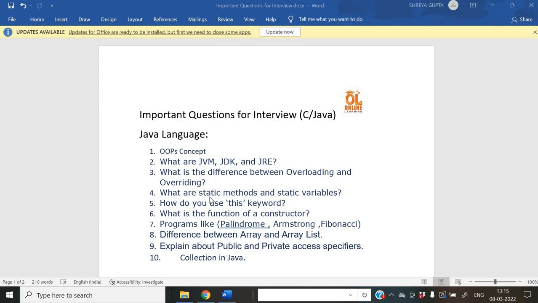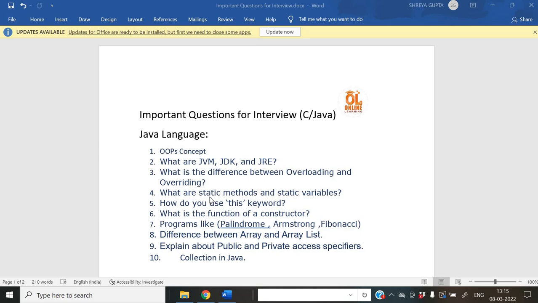In any interview there are basically three important parts, which I believe are your introduction, your technical questions, and your projects. Okay, so let's start with the Java language. What are the expected questions that they can ask you?